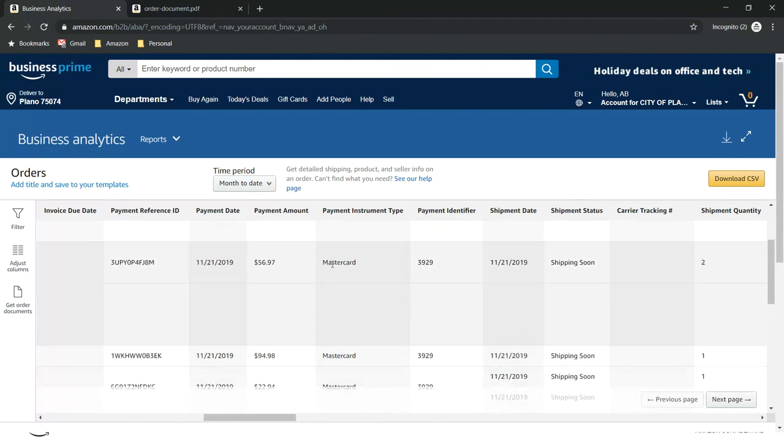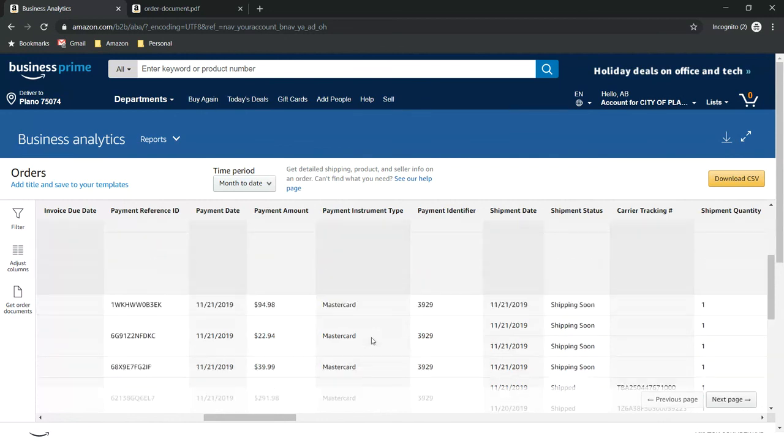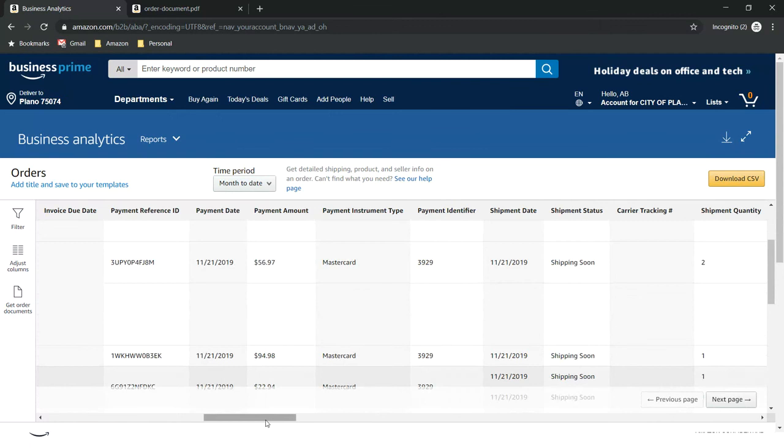If you can run reports to see if there's anything other than a MasterCard in there, to see if there's any issues with people using cards that they shouldn't. Nick and I have worked to get this locked down, so they shouldn't be able to add any additional cards, but you can run reports that way to see.